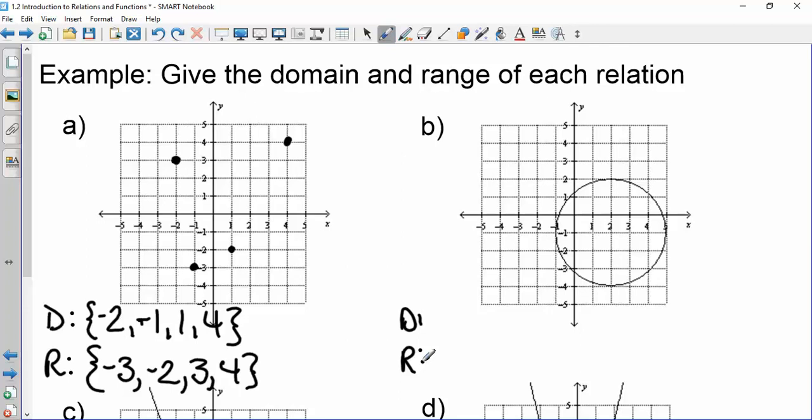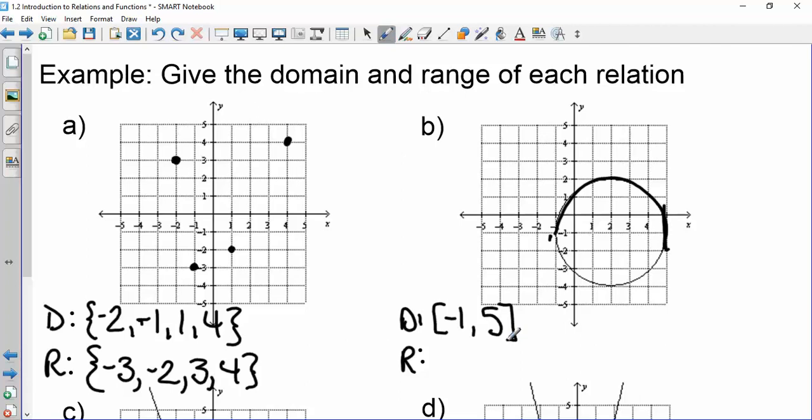Okay, domain is your x. So when you're thinking about this, think about traveling along the x-axis. If I go from left to right, the first x value we hit is where? -1. Do we actually hit it? Yes, so it gets a bracket, -1, comma, and then we put the last one. If we think about traveling along this, the last one we hit is 5. We hit it, so it gets a bracket.